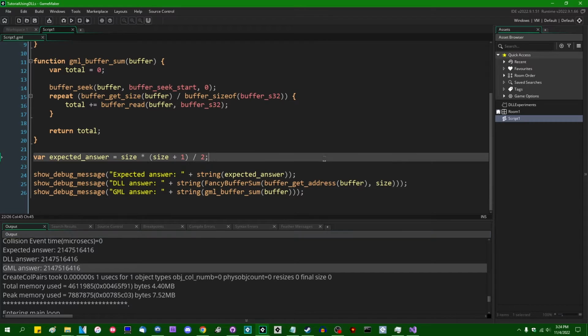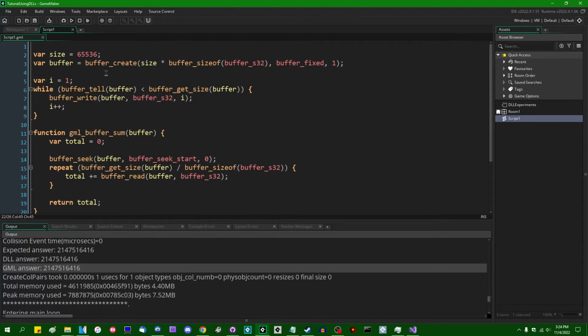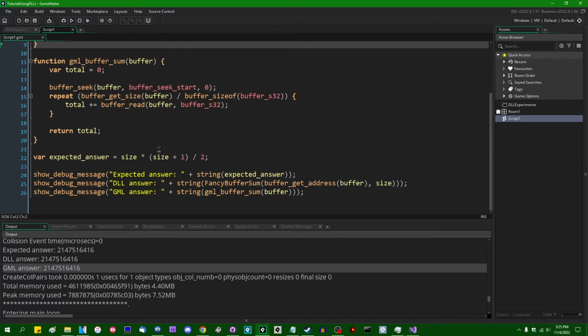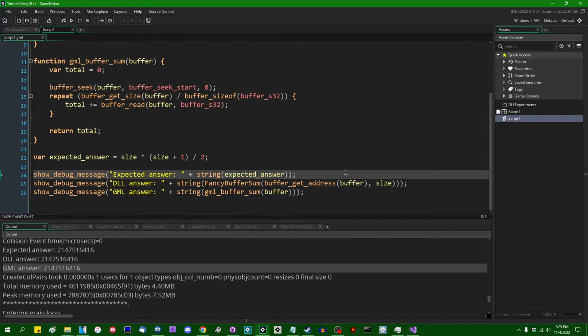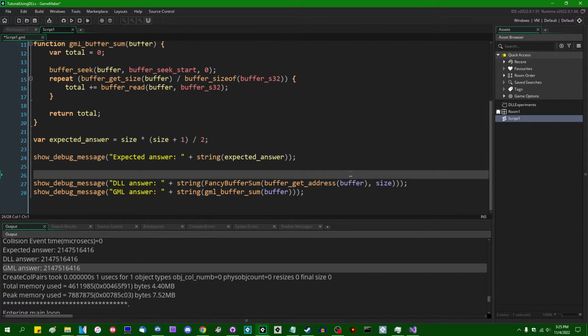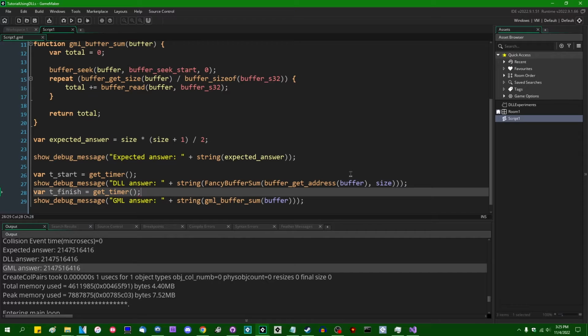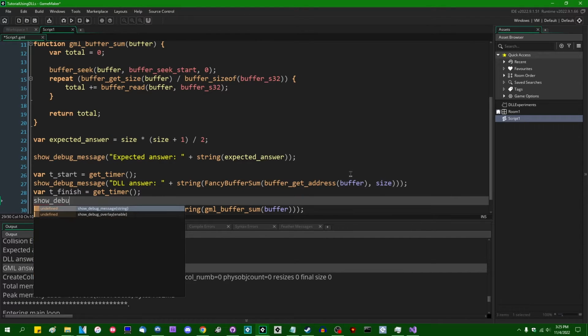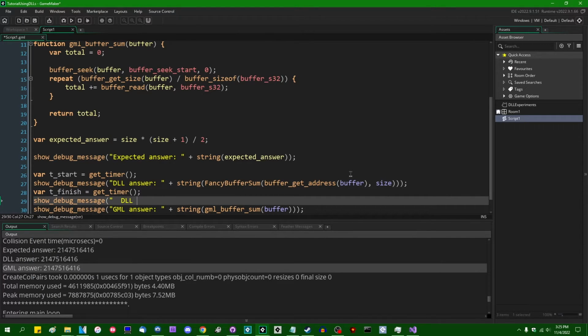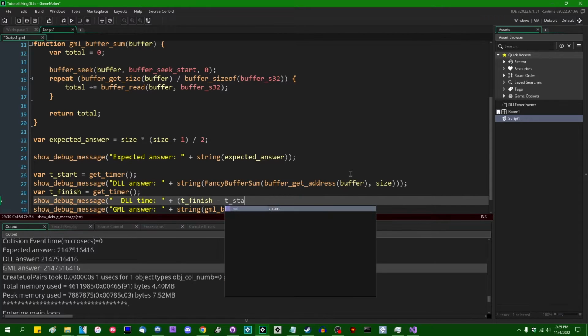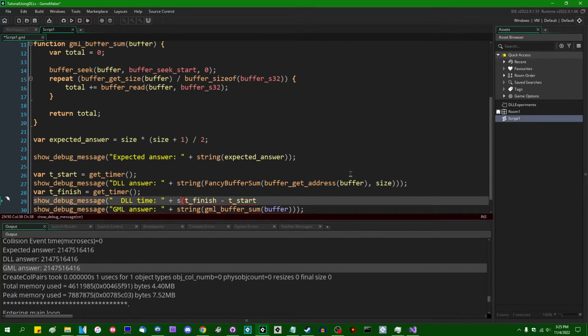That's great. However, when it comes to performance, I'm actually going to make this considerably bigger. So let's sum up a million numbers instead. And we can use the get timer function to time our code.